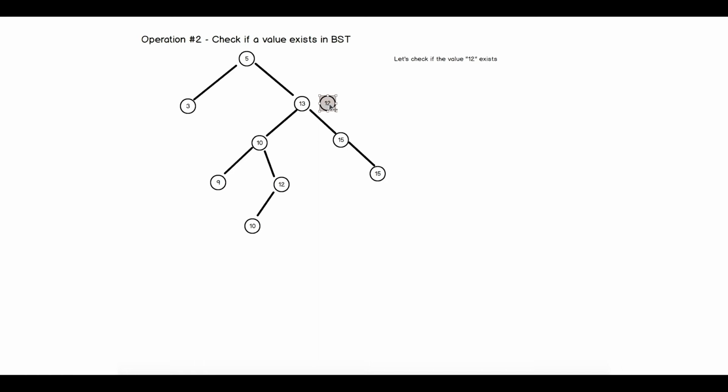It's less than 13, so by the search property, I need to go to the left subtree. And similarly here, I would check 12 with 10. It's greater than 10. I would go to the right subtree. And here's where I found a node that's strictly equal to the value I'm trying to check. So 12 is equal to 12. So with our node, that's the answer.